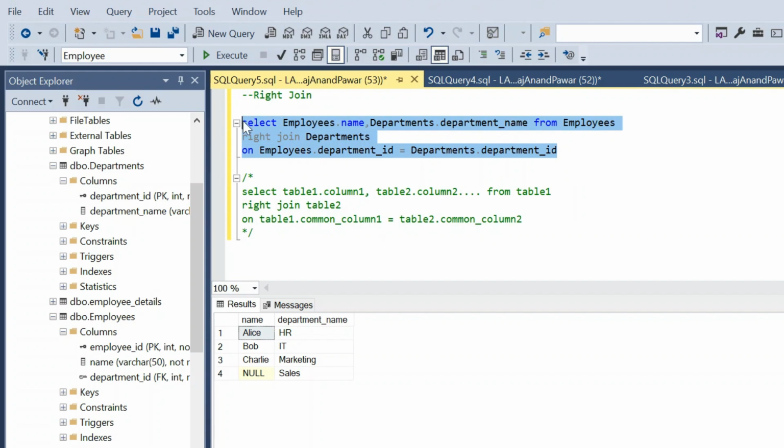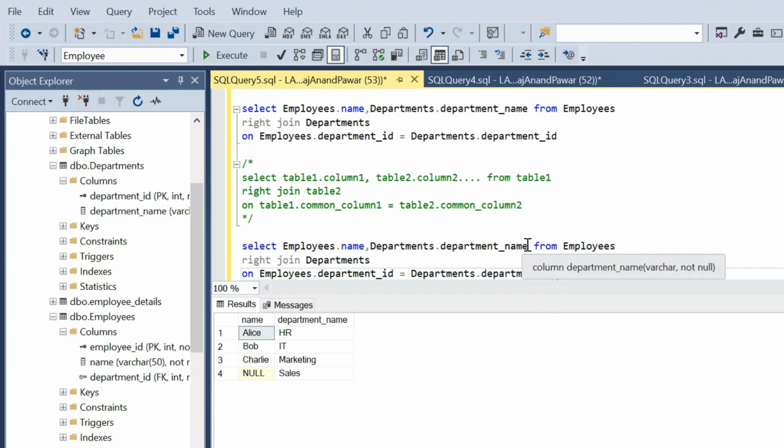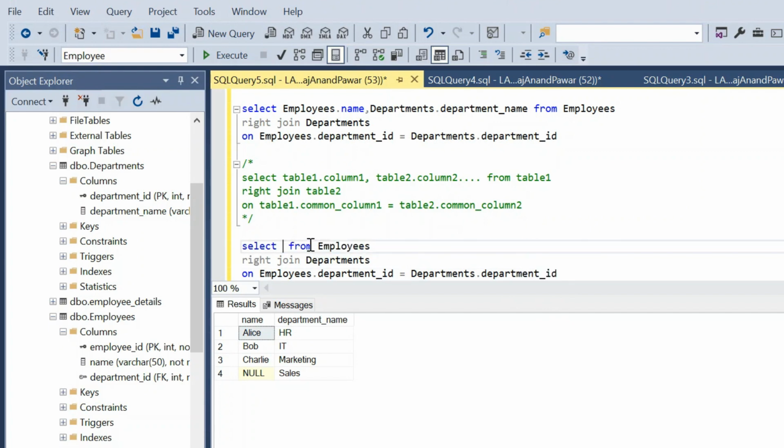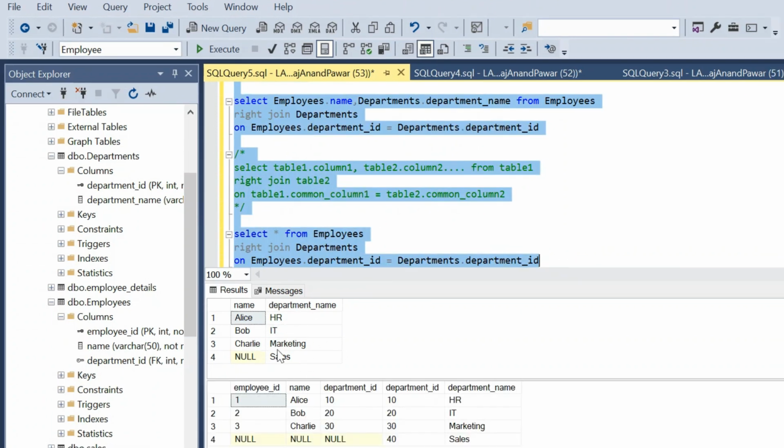Let me write the query for all columns as well, just for the explanation. Here, instead of mentioning the column names, I'm putting the star, and let's execute everything. From this output we get a clear idea. Here you will see all the column names. I just want to show you that when you put the star, you will get all the data. Here you are getting all the column names. Department IDs are coming twice, so you are getting redundant data. Here you are getting the clear output. That's why I mentioned the employee name and the department name columns in this query.